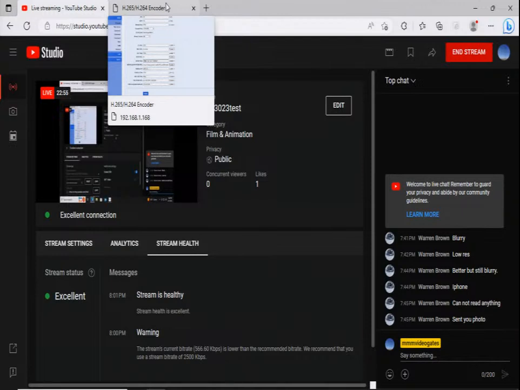Oh, 1.87. So I changed my bit rate from 512 to 2500, and that dropped my megabits download to 0.53 with an upload of 0.75.